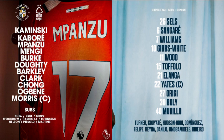Could there be yet a twist to the tail, do you think? There would be the frustration of Forest and the fans here. It must be the way they've been the better team second half. They've controlled and dominated most of the possession, and now they find themselves with a very hairy last 3 or 4 minutes here. And for Luton Town, they've extended their club record of scoring in 17 consecutive games in the top flight. 1-1. They would still 3 points the difference, but with that points deduction to come, that could all change next week.